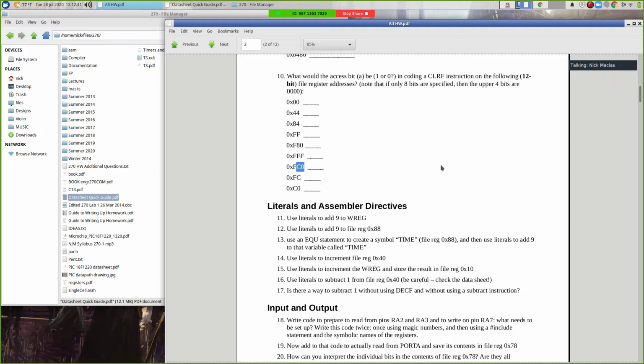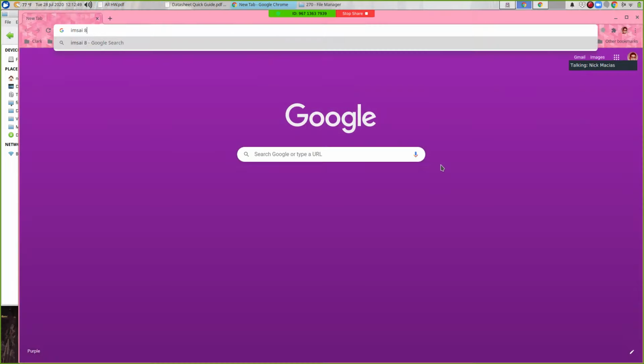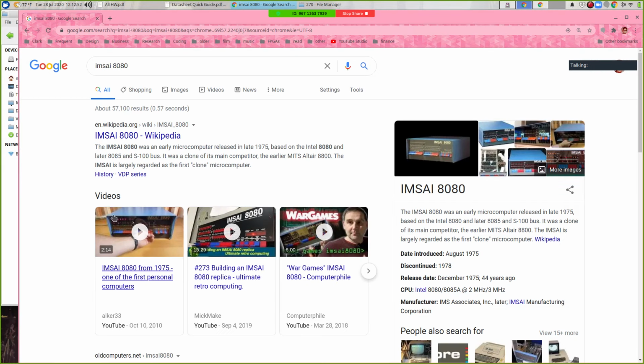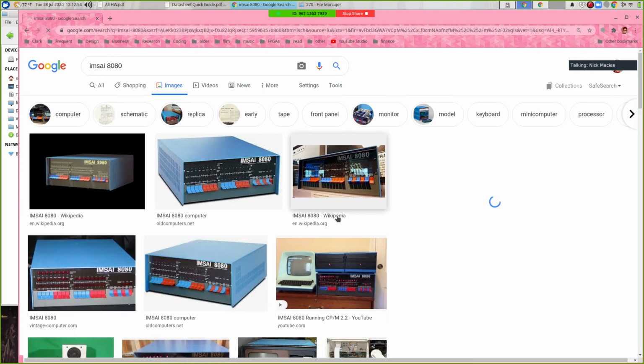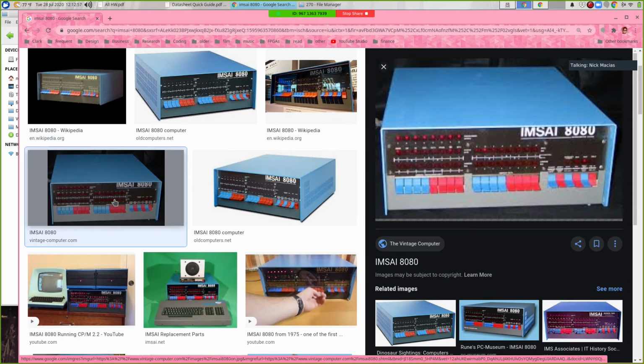Let's see, another question. Has anyone ever written a full program in machine code? Yeah, absolutely. So this was the first microprocessor that I worked on, and it is every bit as cool as it looks in this picture. There was no assembler for this. There was no keyboard for this, right? You had these paddles, and you could basically specify an address by flipping these 8 switches up and down. You could specify a piece of data by switching these up and down. And then one of these buttons would load that piece of data into that address.